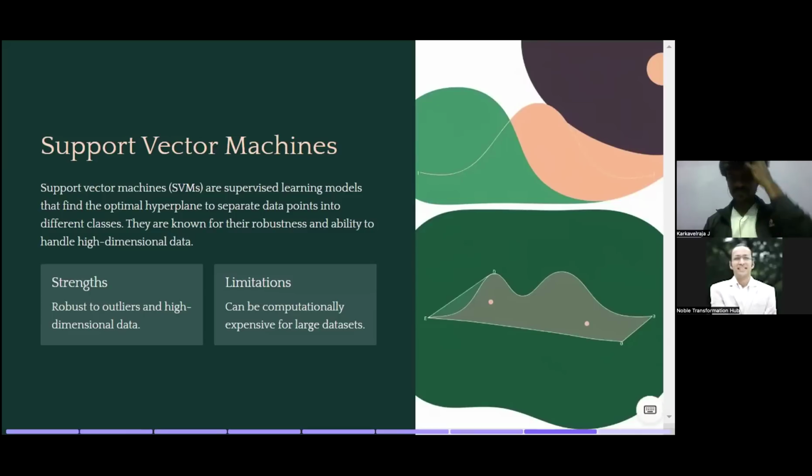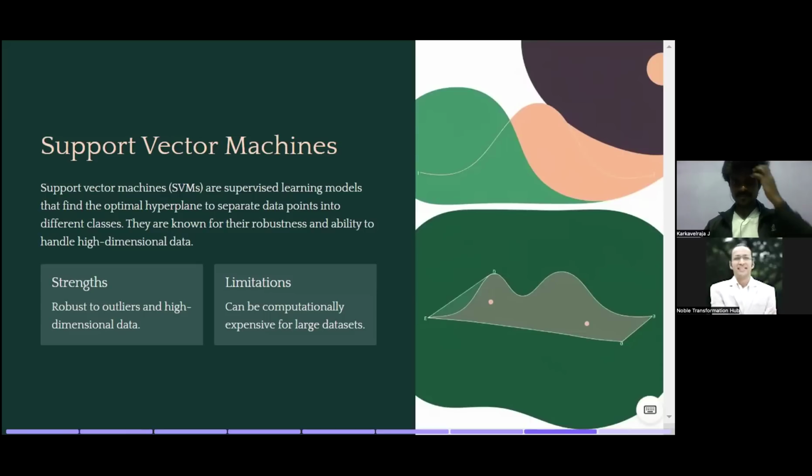Yeah. So SVMs, guys, are very powerful supervised learning models. They find the optimal hyperplane to separate data points into different classes. That is the beauty of SVMs, support vector machines. They are known for their robustness and ability to handle high dimensional data, because you can see in the image there are hyperplanes.